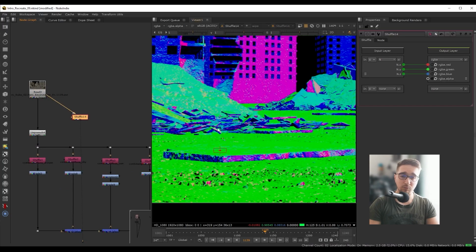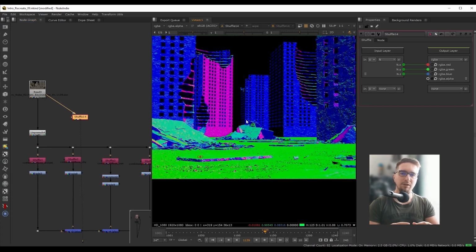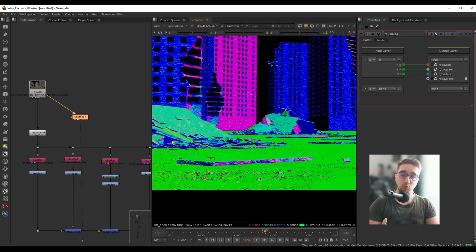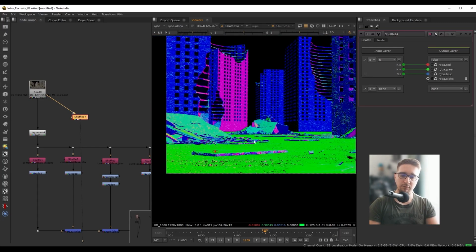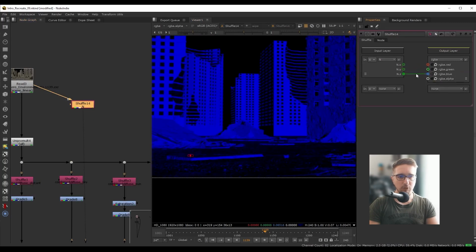We can do a lot with this normal AOV, but this is mainly used to relight scenes, and we can create special kind of masks with this layer. Now, we can create masks with any of the other layers as well, with the world position pass as well, and the depth AOV, and we'll take a look into this later. But specifically for our normal channel, if for example I want to isolate the part of our geometry that's facing upwards, so this is mostly going to be our ground, let's first disconnect all of our values.